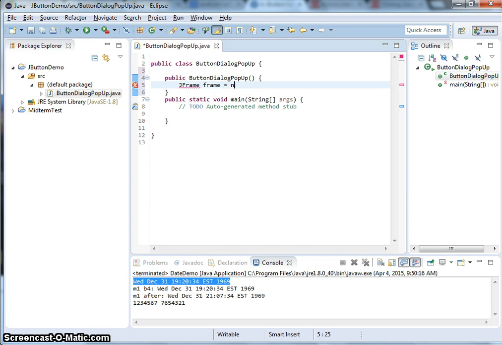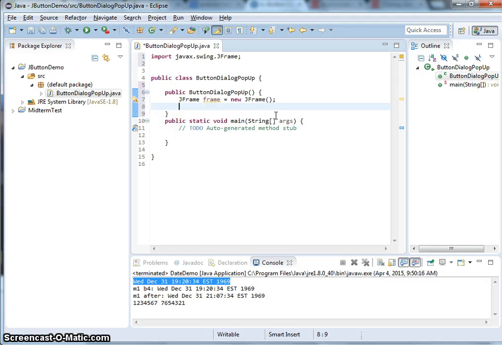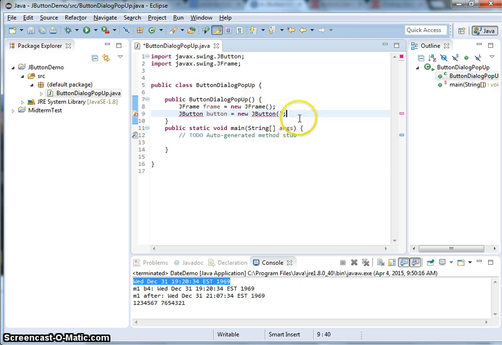A frame equals new JFrame. Of course, you need to import. So we have JFrame. We need a button, JButton, because we want to show you how to add a button to listen to the click event from the user. So we import JButton to use.